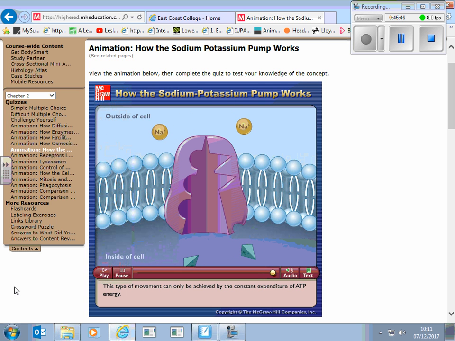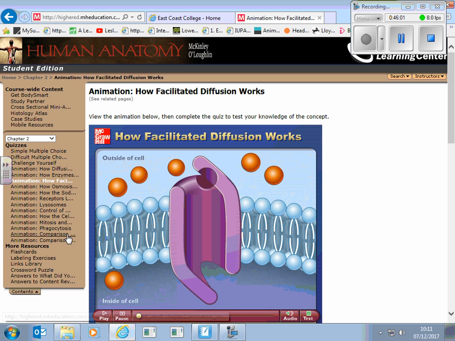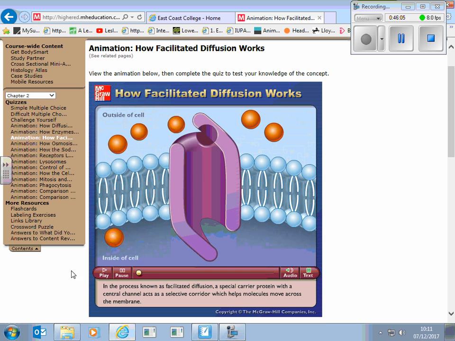Okay, so that's the active transport bit. That's the sodium-potassium pump. I noticed up here on their list there is one for facilitated diffusion. I'm just going to give that a quick look. It may or may not be helpful. I'm not sure if I've used it. Oh, we have used it. It does give you an idea of the potential for it being gated, because these little flap things at the top and bottom could close. Let's just have a quick look.